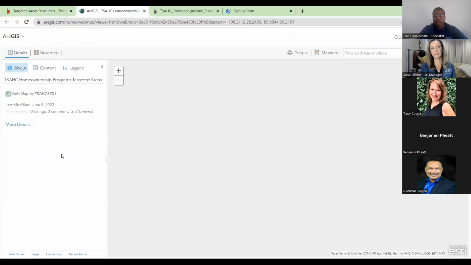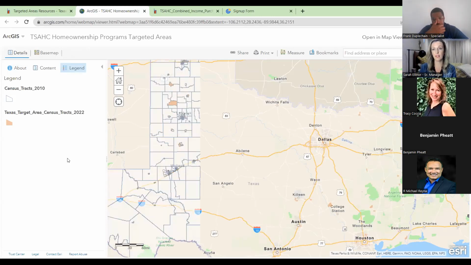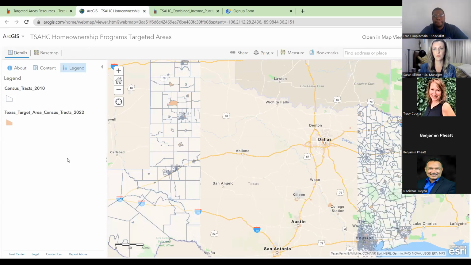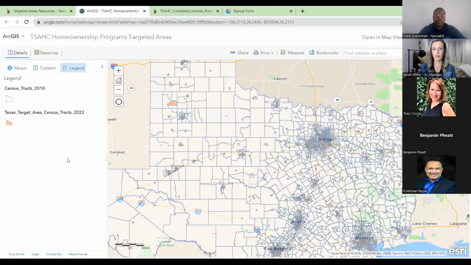And targeted areas are basically economically distressed areas of the state, and those are determined by census tract codes and provided to us by HUD. We have not gotten the most recent updated census tract codes yet. They've not been passed on down. So right now we're still working off of the 2010 census. But basically they're allowing people to make more money in those areas and still qualify for our assistance. It's like we're incentivizing people to move into those areas to hopefully help revitalize them a bit.